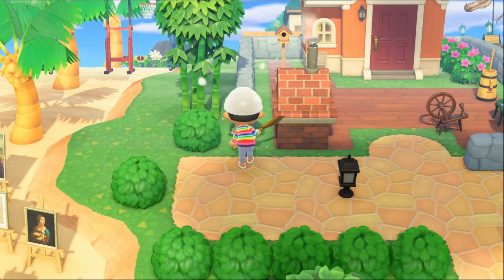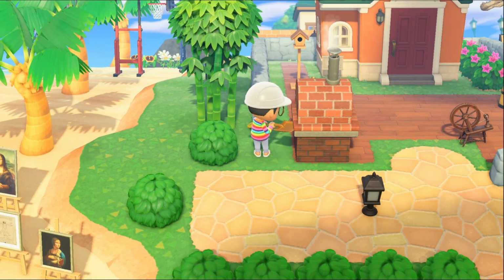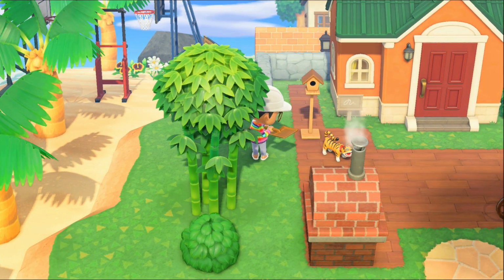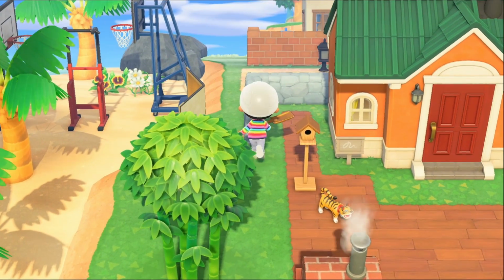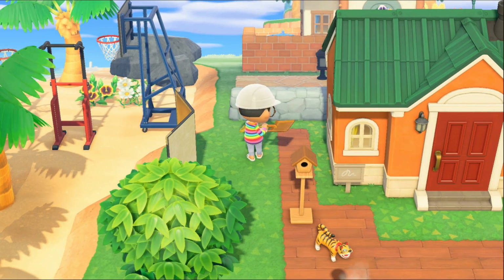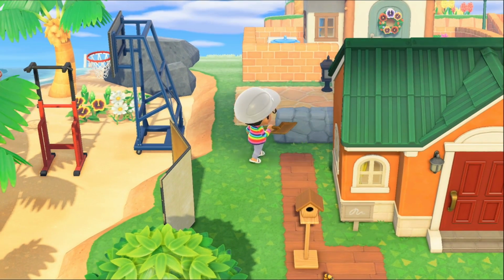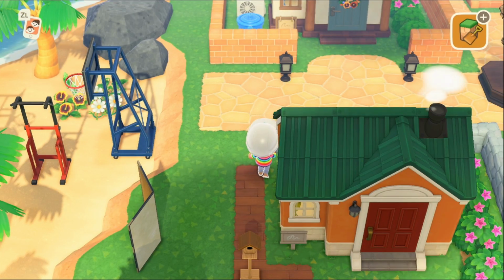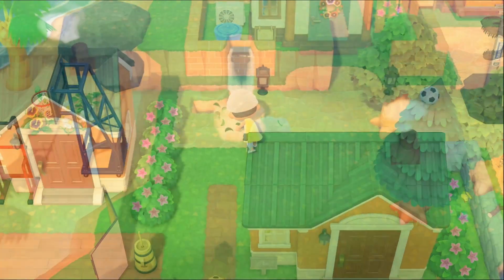How's it going, everybody? I'm DJ Vex, and in this video I have 5 tips about how to achieve the cottagecore aesthetic for your island in Animal Crossing. I'm going to be going over the key characteristics of cottagecore, what items or DIYs to be looking out for, and how to find some inspiration when it comes to designing your island. So with all that out of the way, let's get started.